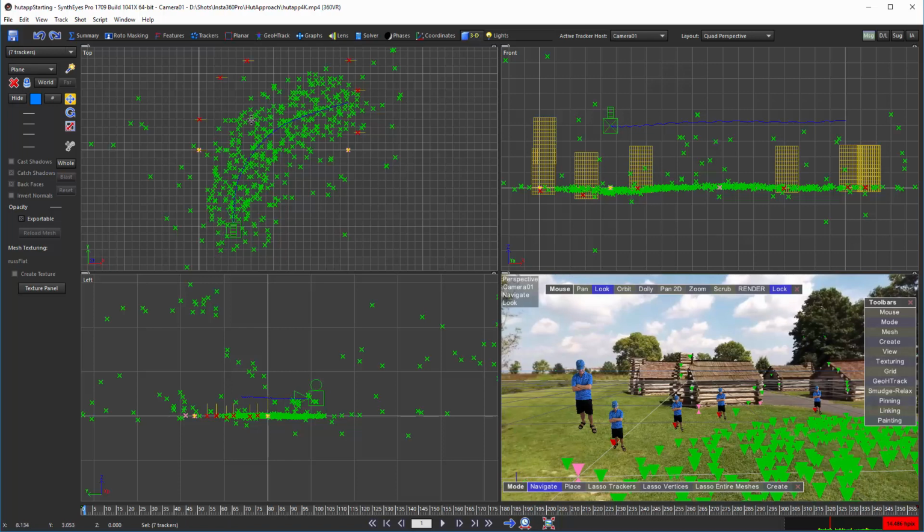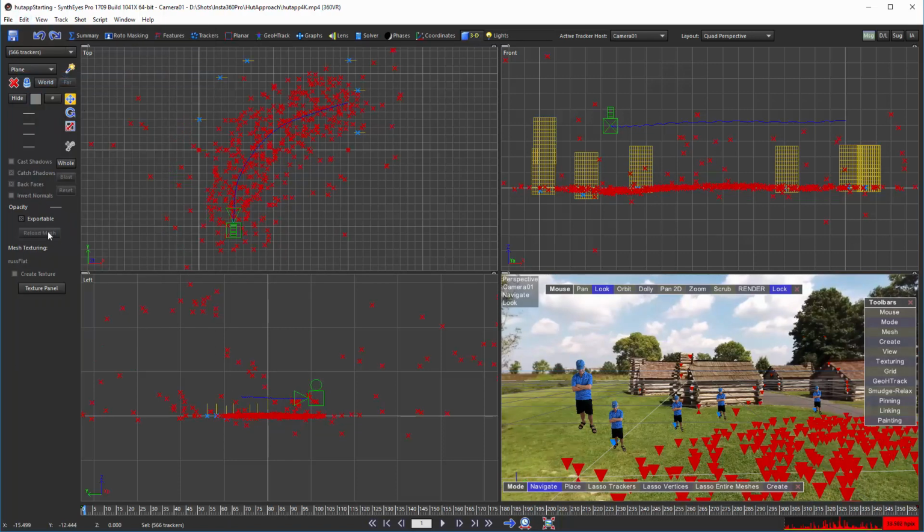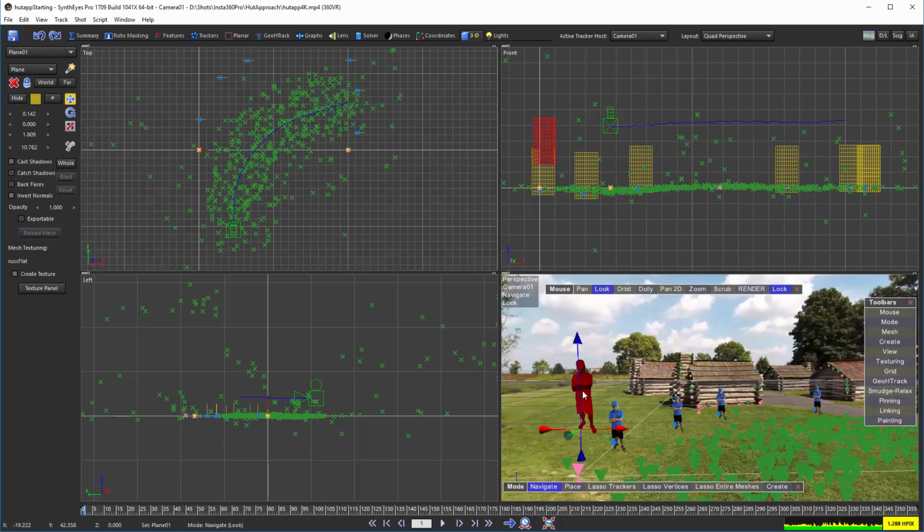While we're at it here in the 3D panel, we'll invert the selection and turn off the exportable checkbox for all those other trackers. So we're only going to be exporting the bunch of blue ones. We'll also take the original mesh here and just take that out.